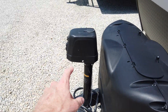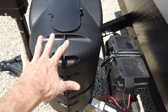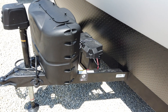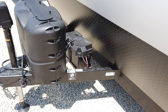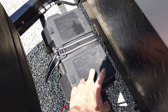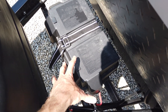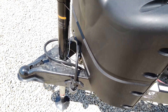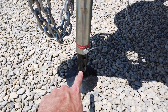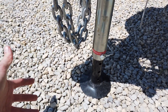New for 2021, the tongue jack has a light on it and a manual override. There are two propane bottles — we fill them up here at the store as part of prep, and we don't charge for that. We go through all the systems to make sure everything's working. Another part of the juice package is a 27-series battery, which is larger than the 24-series typically found in RVs. The adjustable power tongue jack lets you pull a pin to adjust it higher or lower — no need for four-by-four blocks.